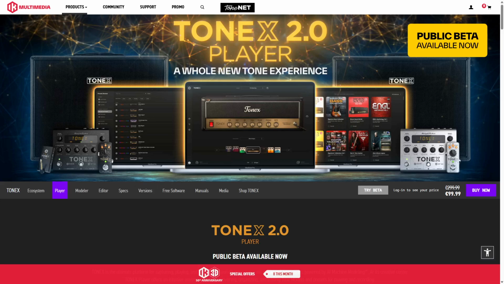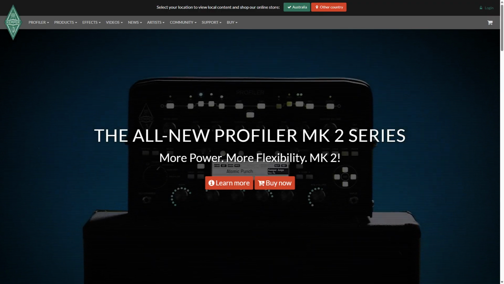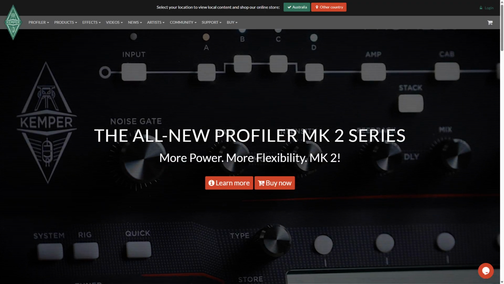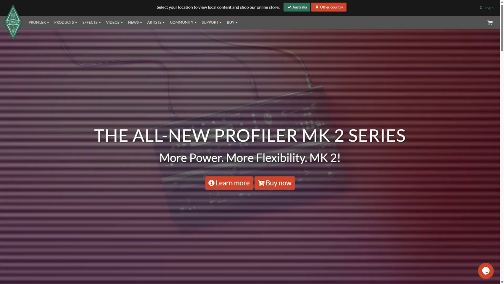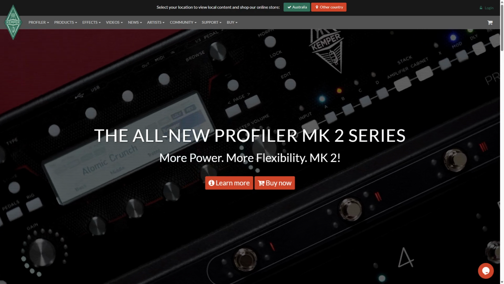TONEX versus Kemper Player. Which guitar processor is better explores how choosing the right guitar processor can transform your tone and workflow without compromise. TONEX offers AI-driven amp modeling, while Kemper Player delivers profiling precision. TONEX and Kemper Player are both advanced guitar processors but serve different approaches. TONEX uses AI to generate amp models dynamically, while Kemper Player captures and reproduces exact amp profiles. The core difference lies in AI flexibility versus profiling accuracy.